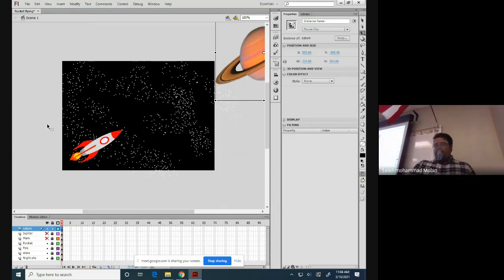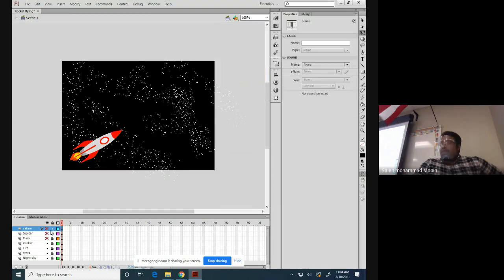Yeah. All right. Now I want you to hide this layer and lock this layer too, both of them, after you convert it to a symbol. Okay. Now my planets are hidden, right?